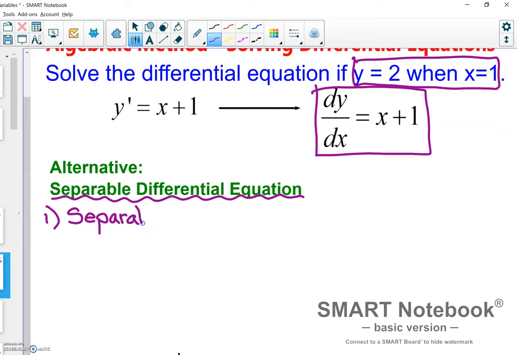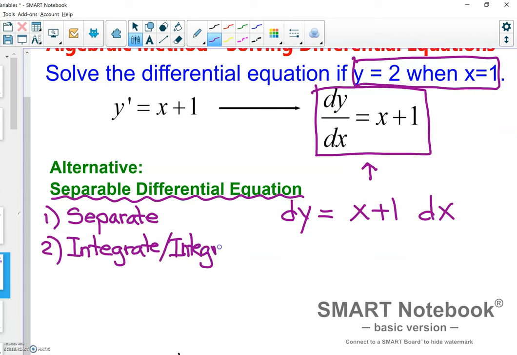So, in other words, we're going to put all of the variables that are like terms on one side. So, in this example here, I want to put all the x's on one side and all the y's on another. So, the dy will stay by itself. Well, then I'm going to multiply both sides by the dx. So, I have x plus one dx. And that's what we did in u substitution also. Do you remember doing that? Now, the second step is we're going to integrate. Now, I say it twice because if we integrate the left side of the equation, we must integrate the right side of the equation. So, we're going to integrate, integrate, integrate. And when we integrate dy, we know then that we'll have y. And if I integrate x plus one, I get x squared over two plus x. And don't forget, step three is add a c.